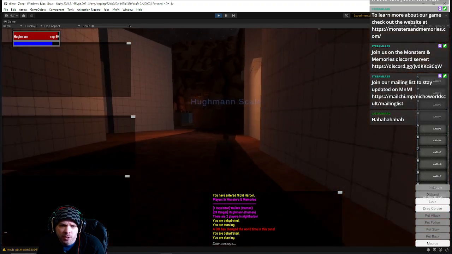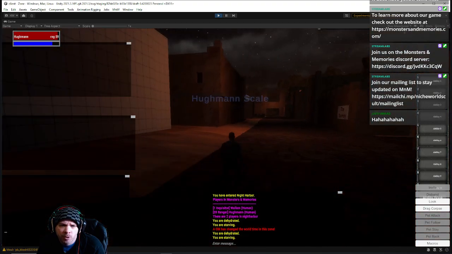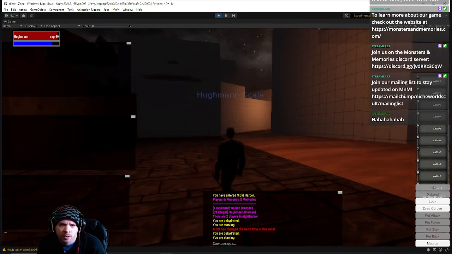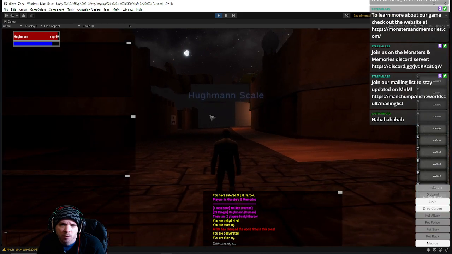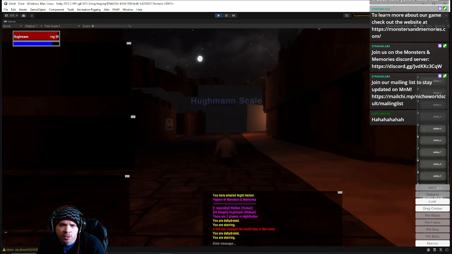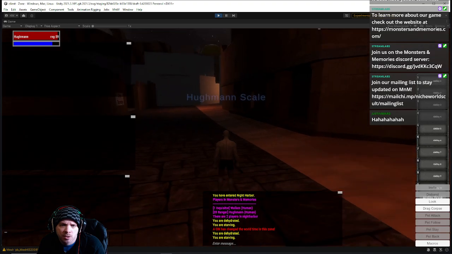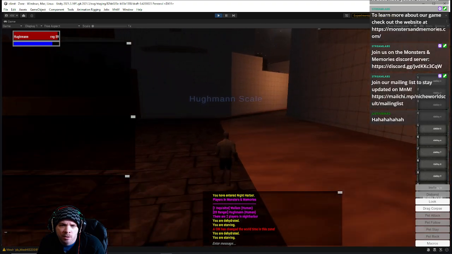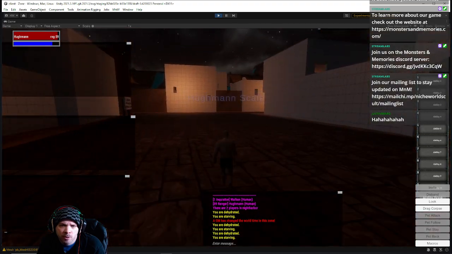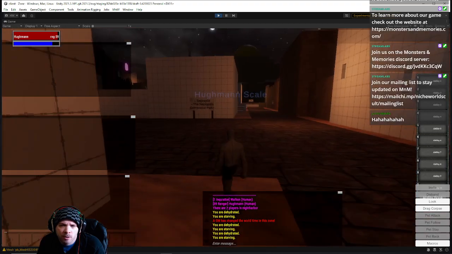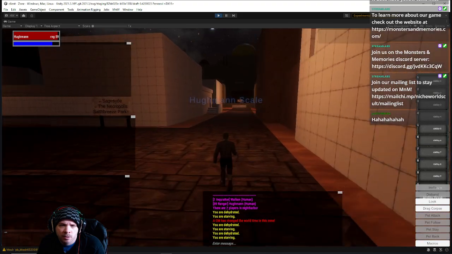So far, so good, though. Could be worse. Although they probably need to move that light over so it's hitting this space. That isn't quite what I wanted that to do. That looks better.